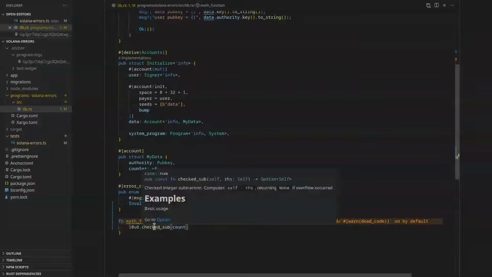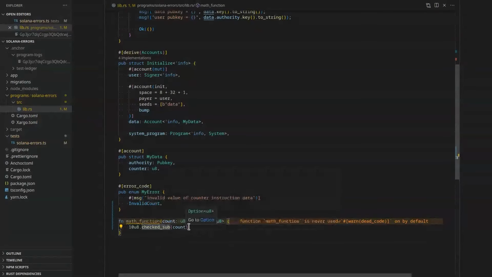As you can see here, we are using checked arithmetic, so a checked subtraction that returns an option. In case everything is all right, it returns Some, a variant of the Option enumeration, with the result. And in case of overflow, it returns None.